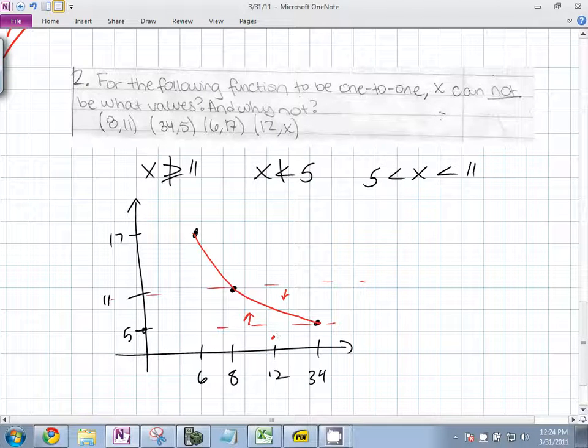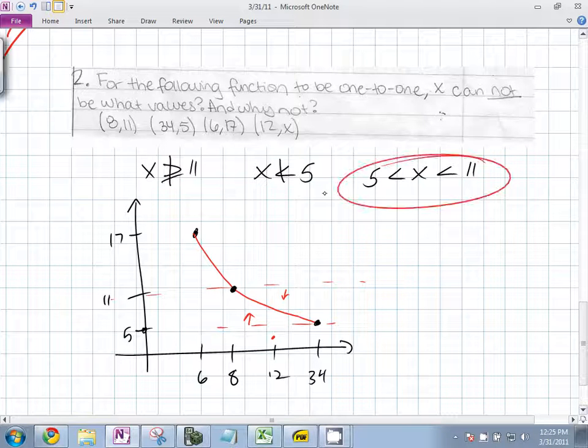Yeah, what we're assuming here is continuity, meaning you have to connect the dots with a continuous line. Idea of continuity, you had some questions about continuity on your benchmark exam. Continuity essentially means you can draw the function without lifting up your pen. So if you connected these points with a continuous curve, if it was below 5, it would cross 5 and it wouldn't automatically be a one-to-one function. So if you want it to be one-to-one, there you go.